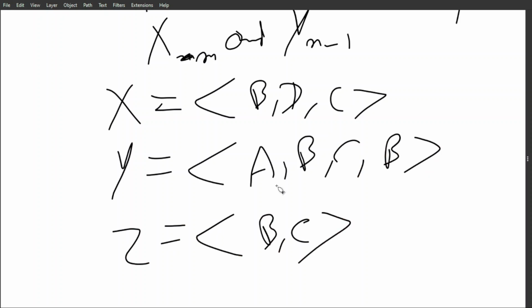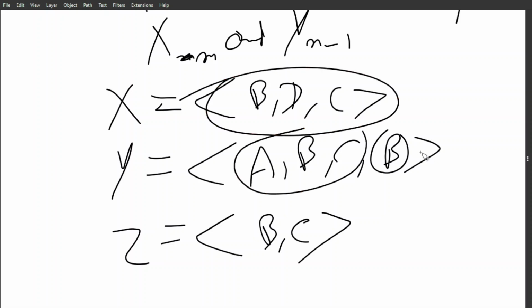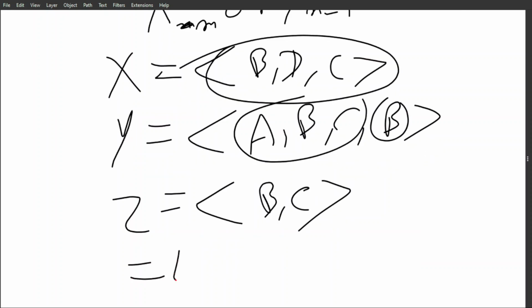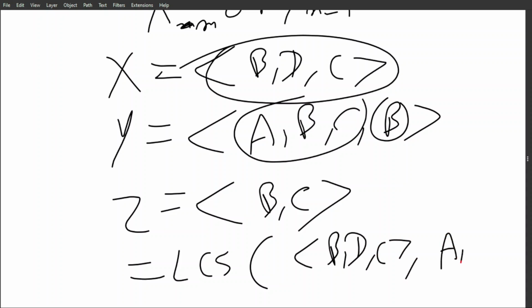This time we see the last element of our LCS is not matching with the last element of y. So just remove it, and what remains we write as the LCS of BDC and ABC. So this is the optimal substructure.